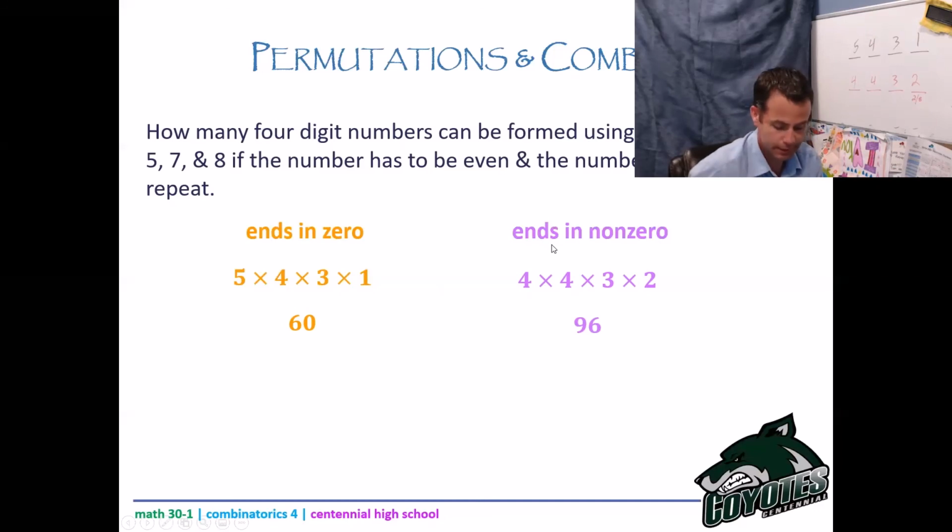These are two separate cases. They're an or, which means I'm going to add the two separate cases together. I could have this or this. So adding them together gives me 154. Sorry, 156. That was really bad mental math. I actually don't know where the 154 came from in my head. That's okay. 156. 156 total possibilities that fit all of those restrictions.